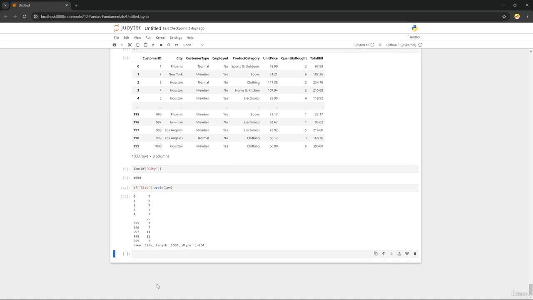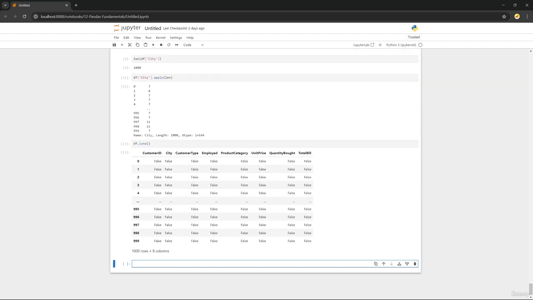Let's now have a look at a quick and easy way to check our data frames for any NA values inside of them. An NA value typically just refers to data that is either missing or not available. If we go ahead and say df and then call the isNA method, this will return a Boolean data frame with a true or false value for whether that cell in the original data frame contains an NA value or not. If it does, it'll return true, and if it doesn't, it'll return false. For larger data frames though, this may not be too helpful, as it'll only show the first and last 5 rows of our data frame.